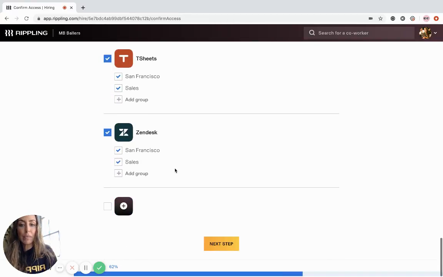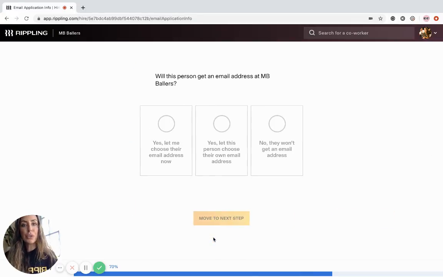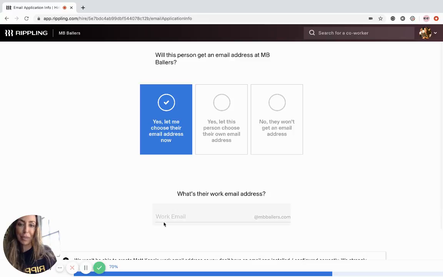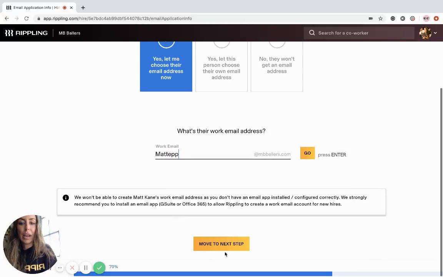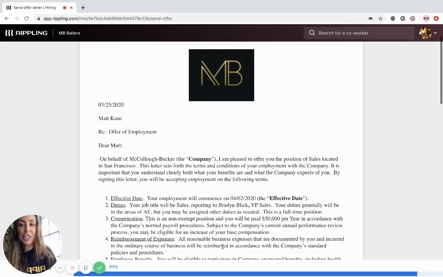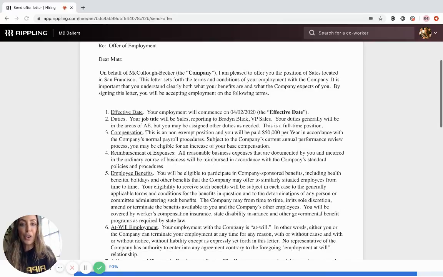So we're going to go ahead and move through all your third-party cloud-based applications. Those usernames are created with a work email. So allowing us to select the work email here is going to allow us to automatically provision those users with a work email. So we're going to say, pardon me, and it's going to pop out that offer letter. So you're already done as an admin.